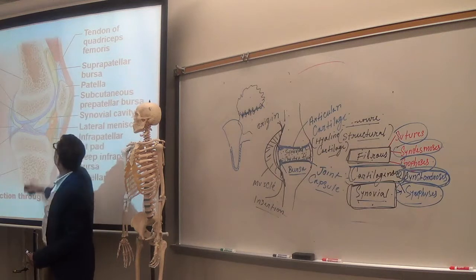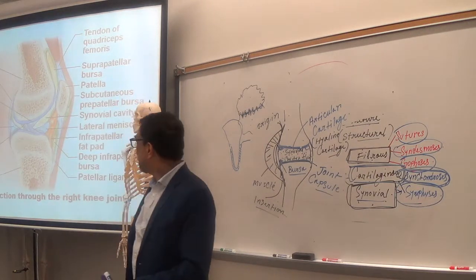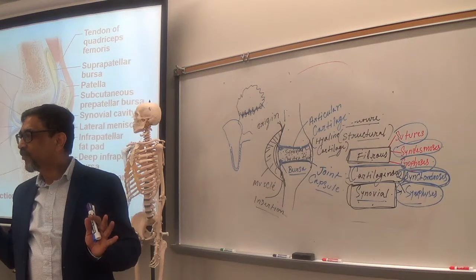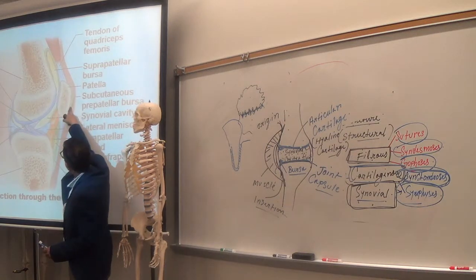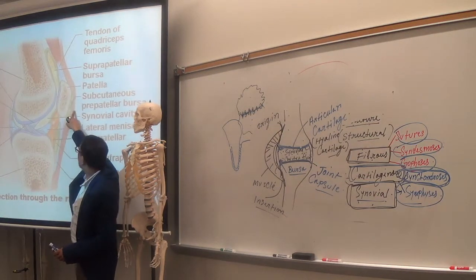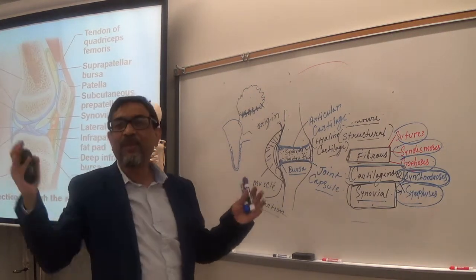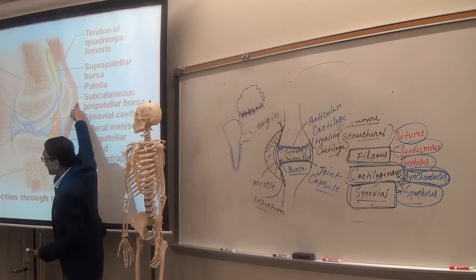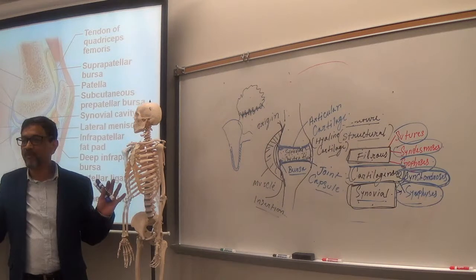That is called suprapatellar bursa. Its name makes sense. Supra means what? Above or below? Above. The patella. That's why it is called suprapatellar. Subcutaneous bursa is another one. Sub means what? Below. Cutaneous means what? Skin. So under the skin, you have this bursa. Make sense? That's why it is called subcutaneous pre-patellar, before patella. You see, if you go this way, it is before the patella. But under the what? Skin. Make sense? So subcutaneous pre-patellar bursa.